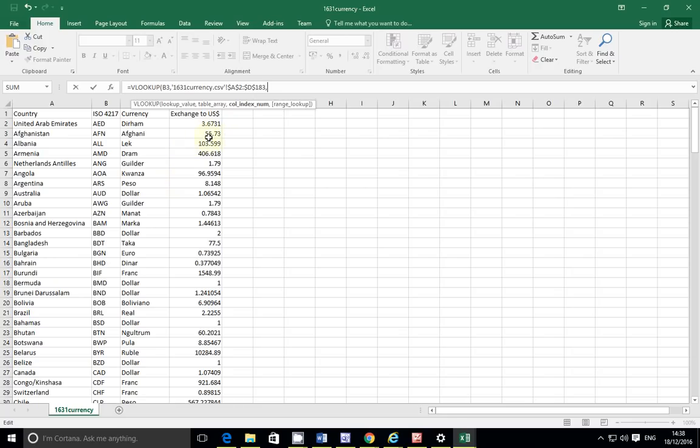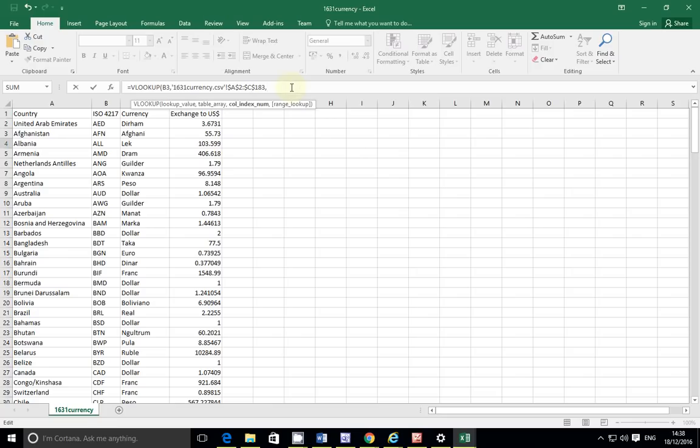Column D is the conversion of the local currency to the foreign currency, and we are not using this one here. So instead of D, I would rather end at C. So from A2 to C183, which is column C, where the currency is supposed to be.